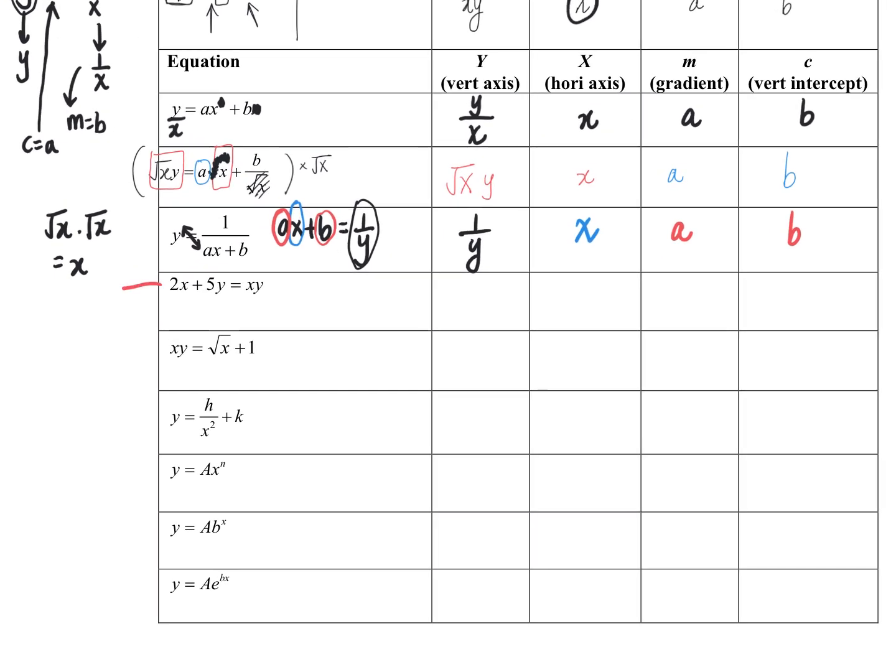What should I do next to find my divide by x throughout? Or y, yes. Now you are getting it. So if I divide by x throughout, then my y is y. Sounds funny. My y is y. Then my x is y over x. And then my gradient is 5 and my y-intercept is 2. So it's not always the case that y must belong to the vertical axis. I can also have y at the horizontal axis. So it's up to you.